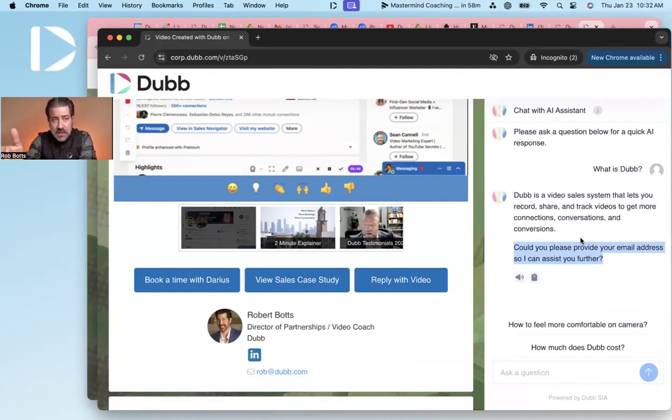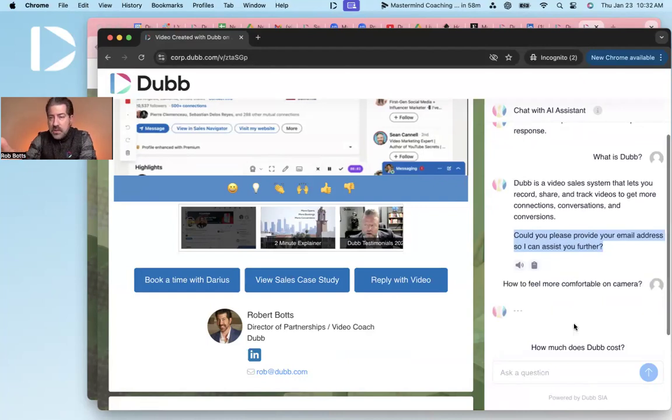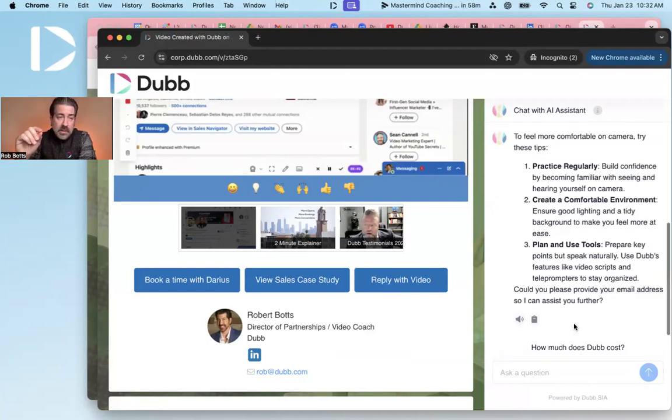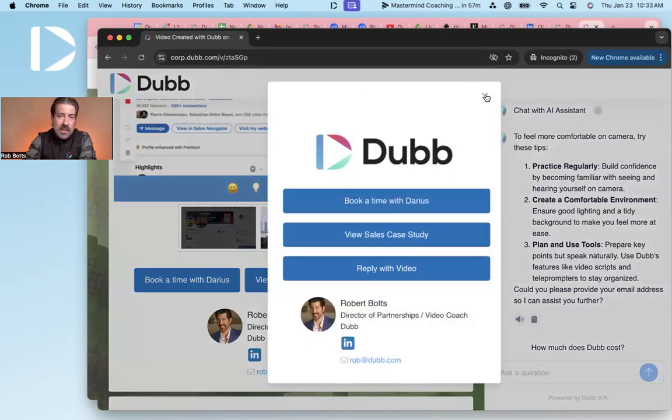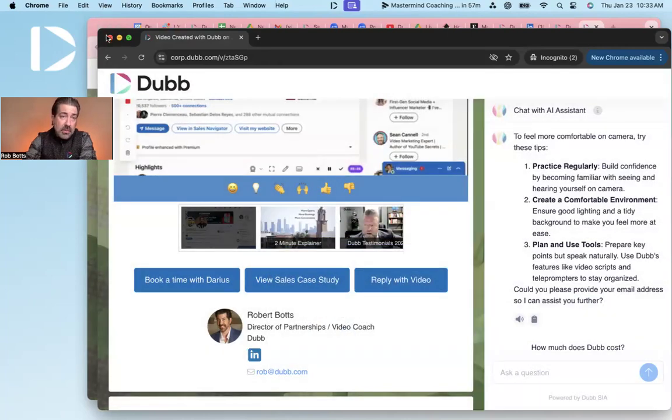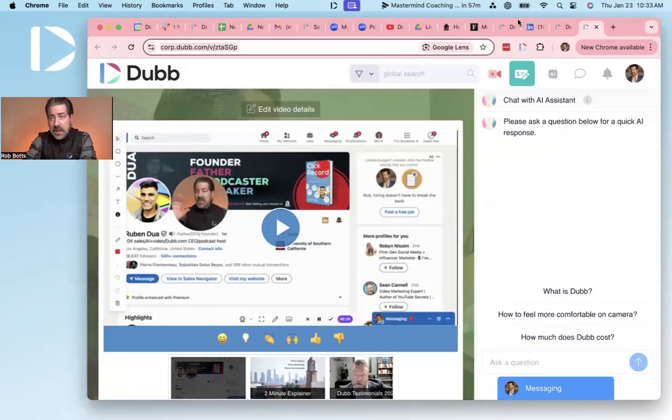So if I already have this information and booking a time is what I want someone to do, it'll give answers to these questions. And then at the end, it'll say, if you're ready to book a time, you can book a time with Rob right here. And you can educate Sia with PDF documents and resource website links. Again, we have a whole training on this, but it's really neat to have Sia on the pages because it really is helping you try to close the deal. So this is the preset, and this is what it looks like.